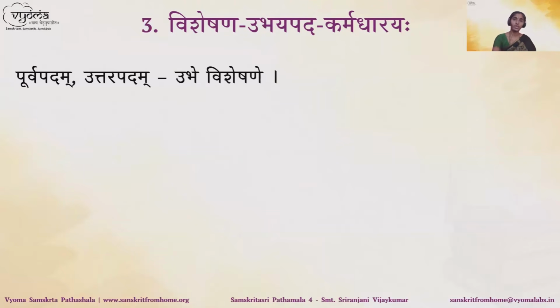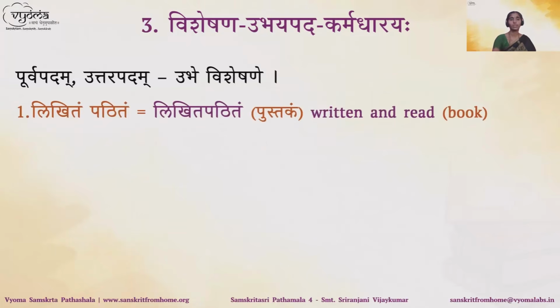Then Visheshana Ubhaya Padam. So Purvapadam, Uttarapadam. I will complete this and take questions later. Purvapadam, Uttarapadam, Ubhe Visheshane. So both are going to be Visheshanas. Likitam, Patitam. So the Samasta Pada is going to be Likita Patitam. It could be an adjective for Pustakam. You can say Likita Patitam Pustakam. Means what? It is written and read. It's an adjective for Pustaka. Likita Patitam.